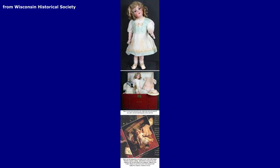This story, however, was false. The doll mentioned in the story was purchased for Sybil Hanks, who was born in 1908, by her parents and was named Nancy. The doll was kept in pristine condition and never played with before being donated to the Wisconsin Historical Society in 1966. The doll was placed in a water-stained trunk for this image to convey the image of a well-played-with doll.